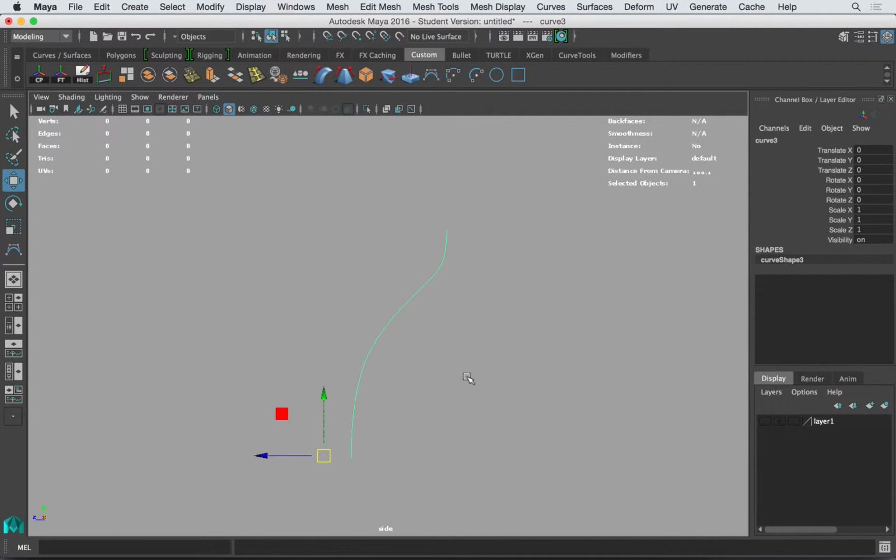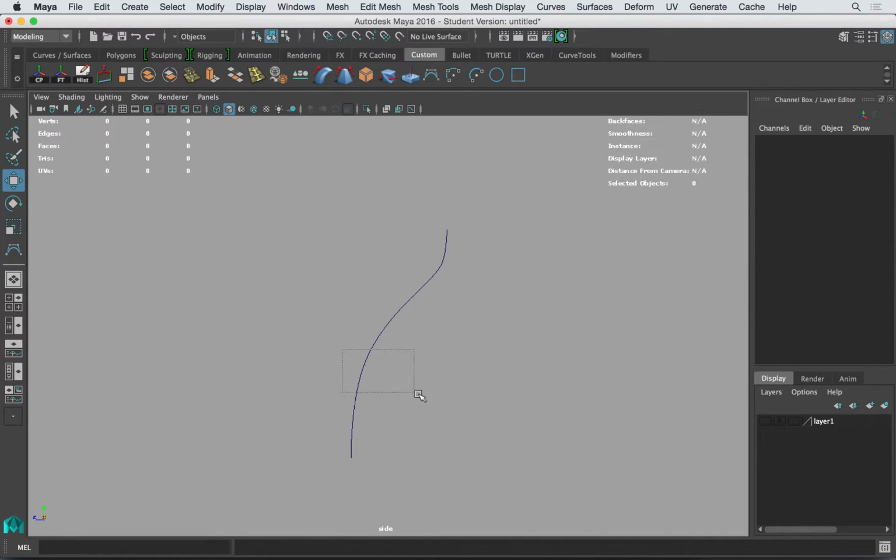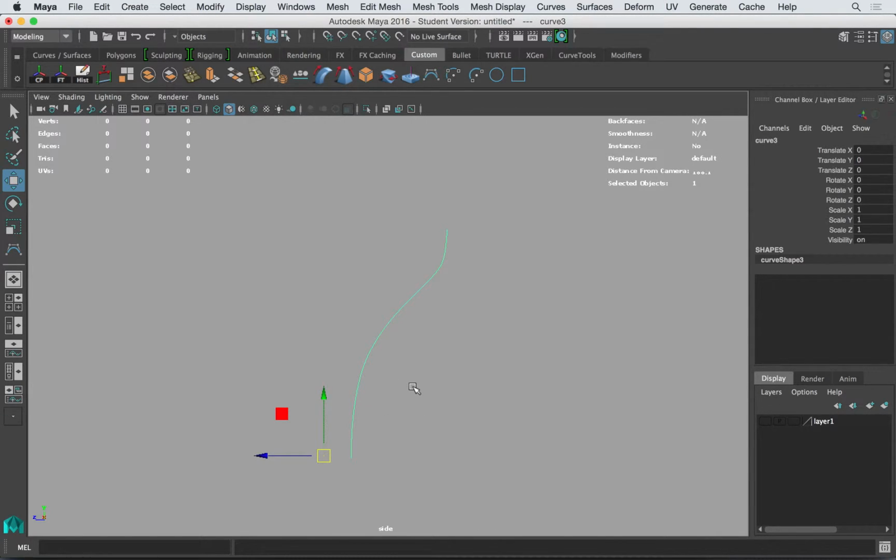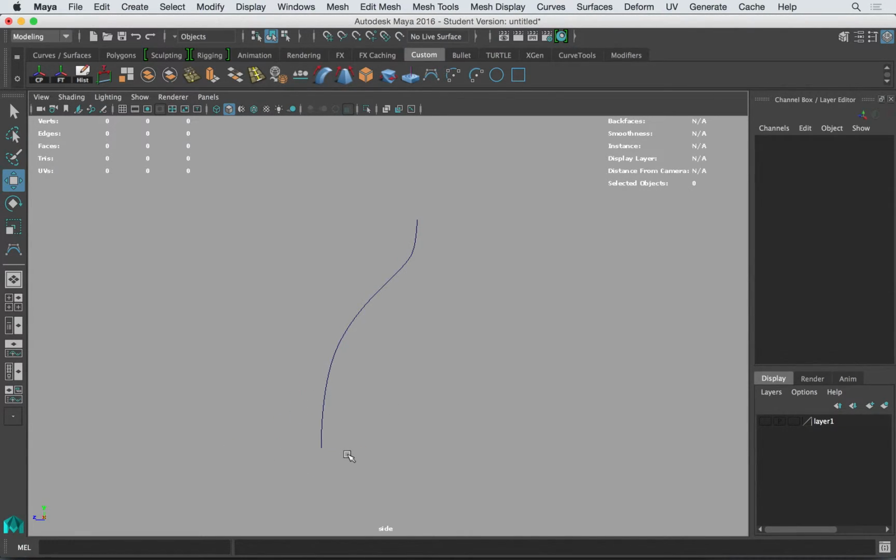I want to make another one, and I want to mirror this. So for me, the best thing to do is to mirror on the spot here with a shortcut. So I like to move the pivot point first. The pivot point is in this area. I'm going to hold down the D key to move it.